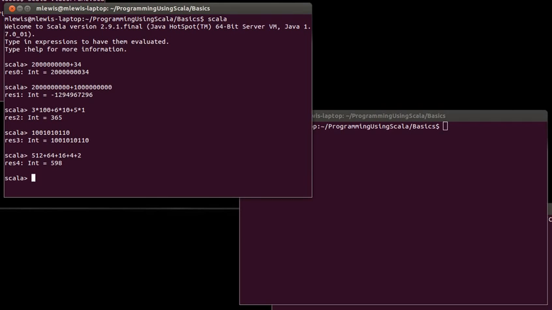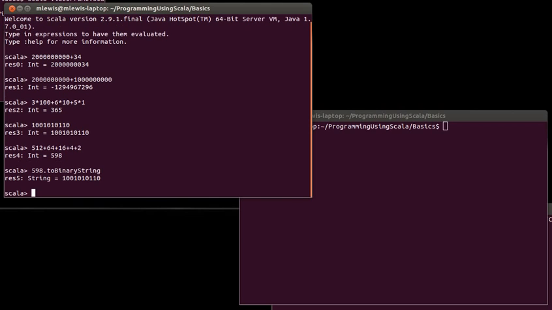Now, if you are working inside of Scala, there happens to be a method on integers called toBinaryString, which will print back out the binary value, and you can see that indeed 598 is this, which happens to be what we started with originally. How could you do that on your own?